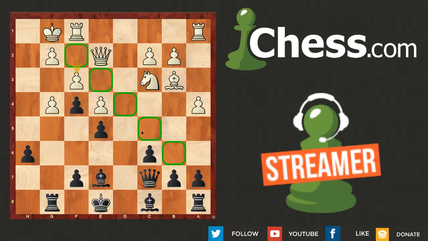all these diagonals all the way here. See, all the dark squares are weak. And one more important point is that he doesn't have any dark square bishop in his position. So I used it as my advantage. So I played bishop c5 check.